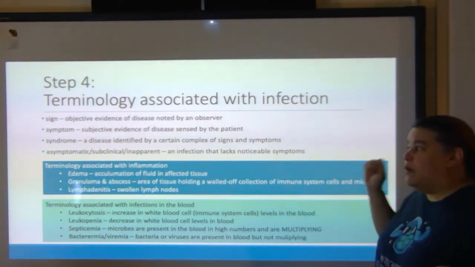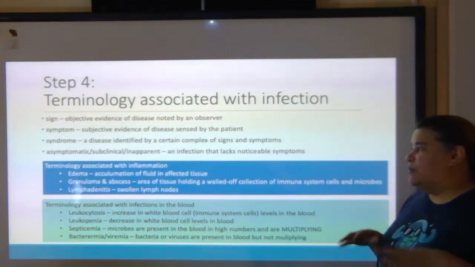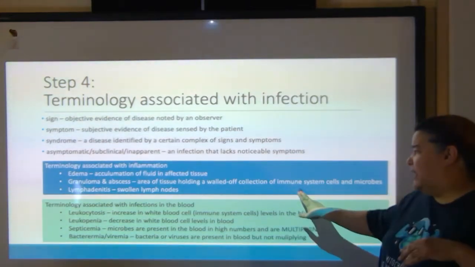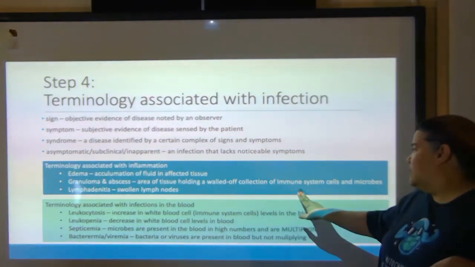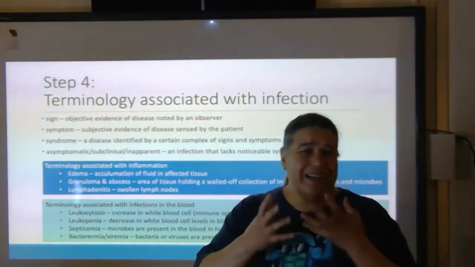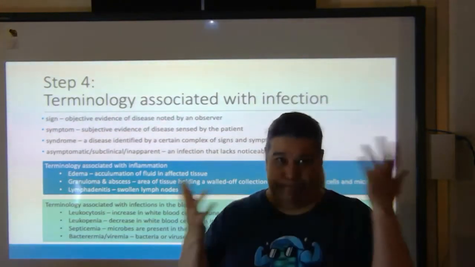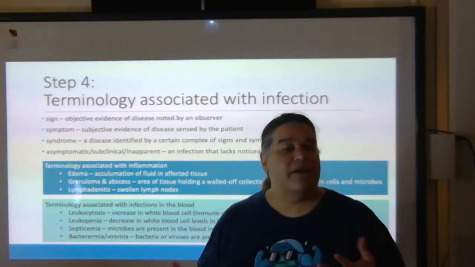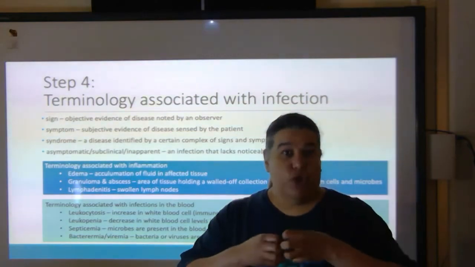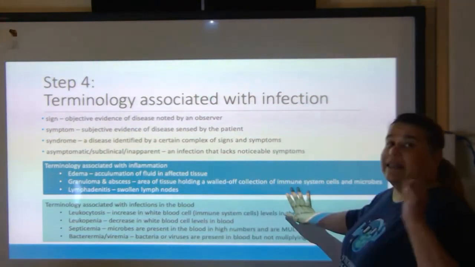That's why. Granuloma or abscess is an area of tissue holding a walled off collection of immune system cells and microbes. It's a way to kind of isolate. Yes, I understand that an abscess isn't a great feeling thing to have, but instead of that infection moving, it actually stays put in that one place.